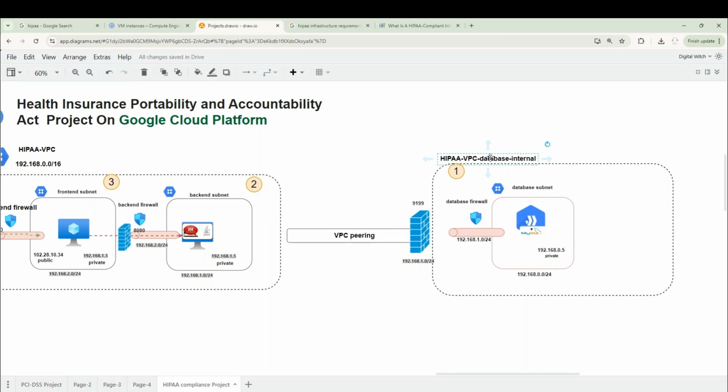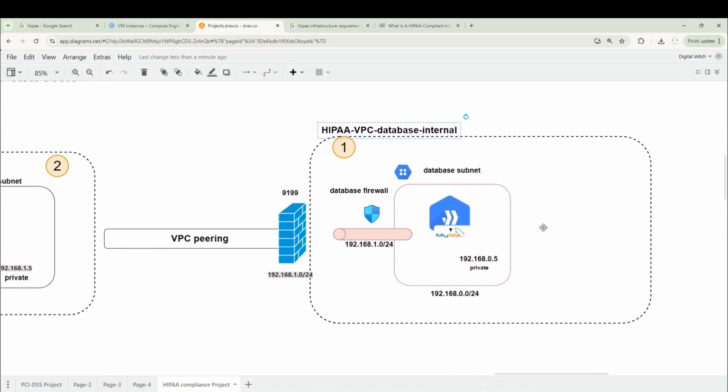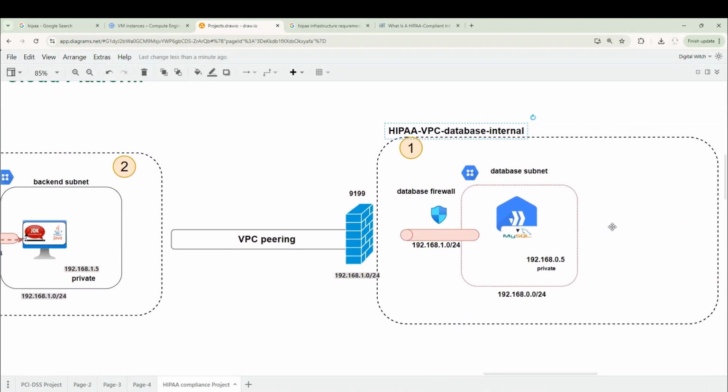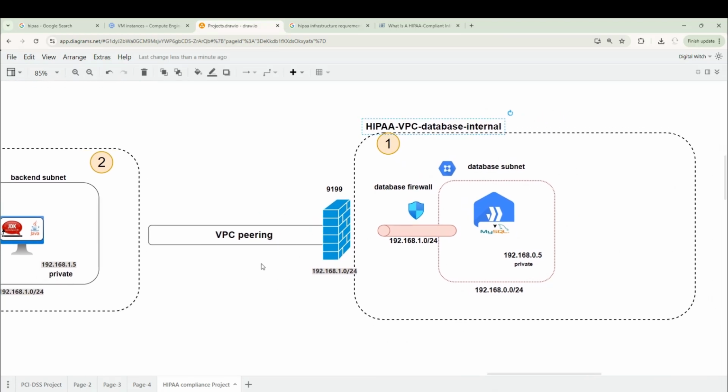Now look at this. I said that we're going to be creating a database in a VPC. We are going to be creating a managed database by Google Cloud, and this time it's going to be a MySQL database. When we finish that, we get the credentials, and the credentials are going to be here, right?